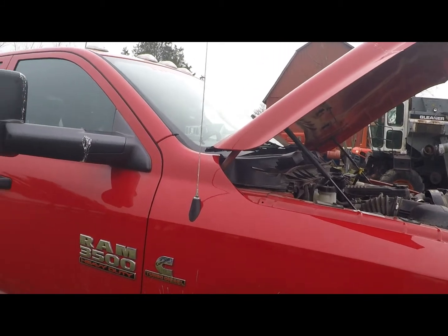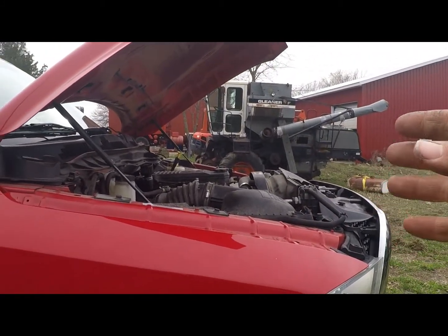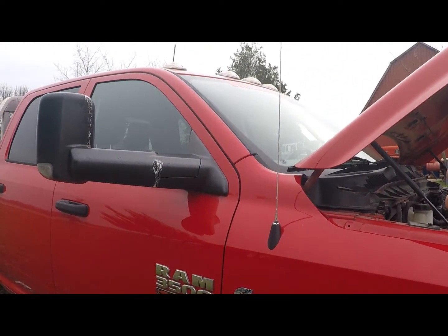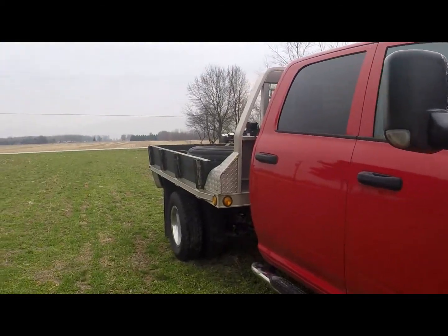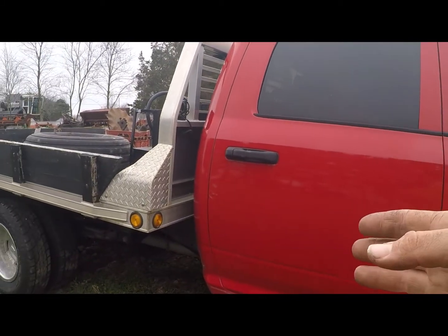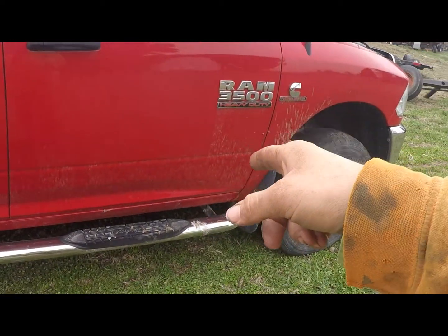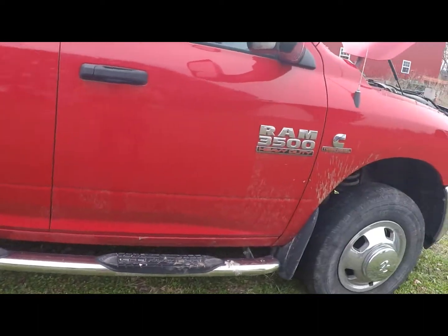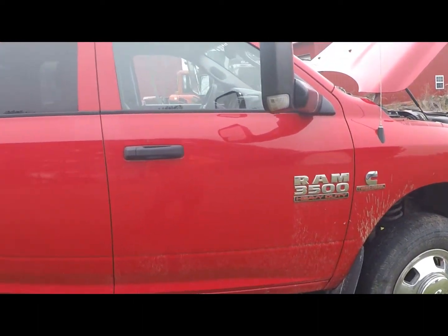I flashed the tune on. It took about 10 minutes. Connect your truck to 12 volts so that way it's good to go. Don't touch anything while it's loading the tune in. That went smooth. I think 45 minutes after that I had the exhaust off. It came off super smooth. The kit that I bought did not have a gasket in it. I probably don't need it with it being a straight through exhaust, but I went ahead. It was $10 at AutoZone. I put a gasket on it.